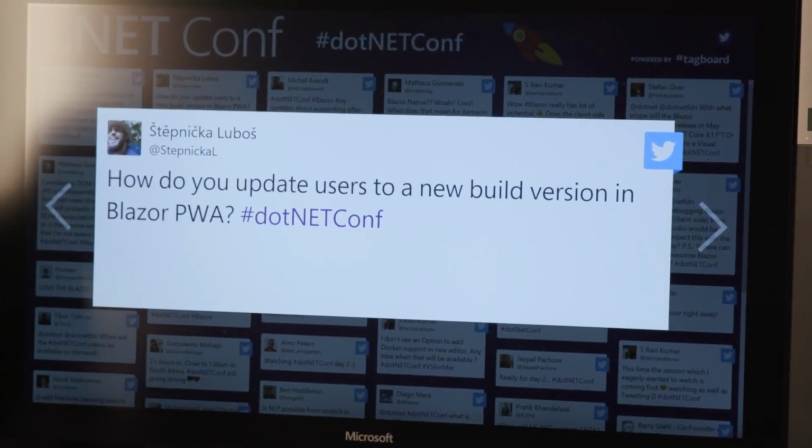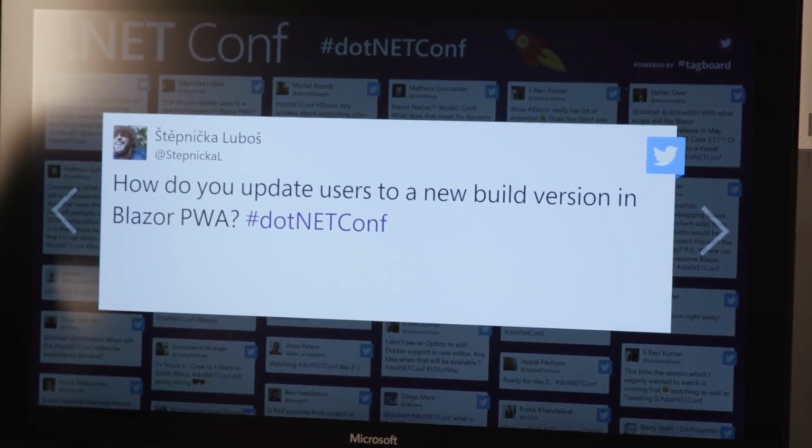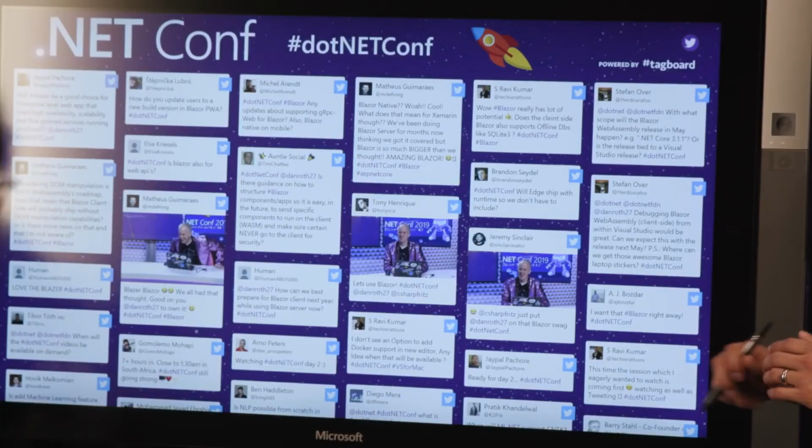So what about this one? How do users update new build versions in Blazor PWA? Oh, updates. How do you do that? These updates to new versions in a PWA. So I believe that's all managed by your service worker policy. I think the inherent question is when you download a PWA, you can often set up a service worker so that it's available offline, which effectively caches the files. When you set up the service worker, I believe that's where you put policy about when the app goes back to get the new files. And I'm sure there's also a way where you can just force the app to refresh. But I think that's how you would do it. I'll double check on that, but that's my current understanding. We haven't done a lot of investigations in Blazor and PWA yet. We've just done some early proof of concepts like you saw today. This is an area that I expect you'll see us looking more into in the .NET 5 wave.